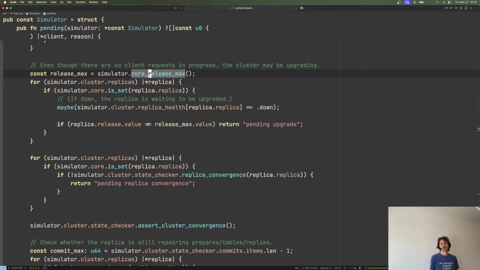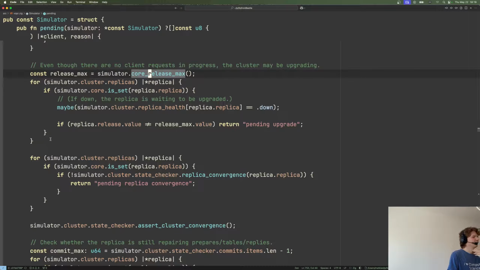And this is the idea of a core. Obviously, if every replica is down when you start the liveness mode, you cannot converge because everyone's down. So what we do is that we select a subset of replicas, which is called the core, and we make sure that those replicas are up and can talk to each other. Other replicas can be down. And we check that the core converges. But if a replica is down, it obviously doesn't have to converge.